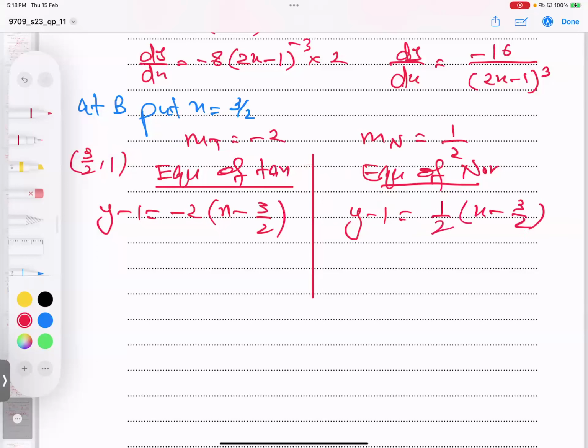I believe all people understand what is going on. Now I simplify. How to simplify? Okay, y minus 1 and negative 2 multiplied inside, negative 2x and plus 6. And y equals negative 2x plus 7. Is this done? Same story I'm doing here, but this 2 will multiply the left hand side to avoid the fraction part. Now this 2 goes there.